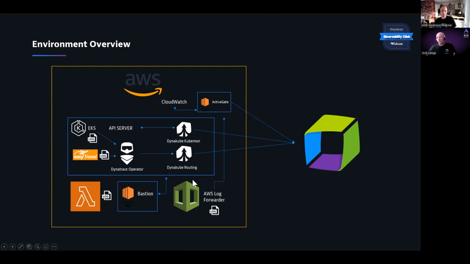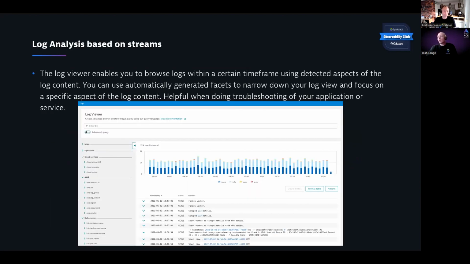So starting off with this and understanding what our environment looks like, I want to go through some of the newer features of the log viewer, and then we'll jump right back into the product and do a couple of demos. Come back, talk about a couple more things, and then we'll continue on with the demos from there. So log analysis based on streams, right? The log viewer can enable us to not only filter, but we've got a whole bunch of new attributes that you can utilize.